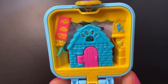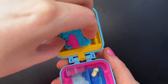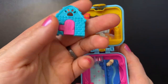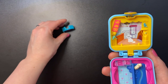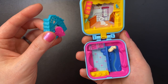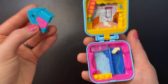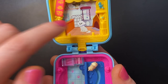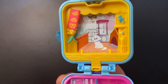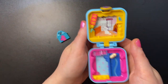Heading up, we see a little bird, a cat, and a dog house area. You can actually remove this piece — the door opens, so you can take it out and set it up to play with separately. The only weird thing is you can't take the dog out, so who's going into the dog house? Behind here we see another little dog house, and in the background what looks like a pet store with a white dog, a cat tower, a counter, and a fish tank.